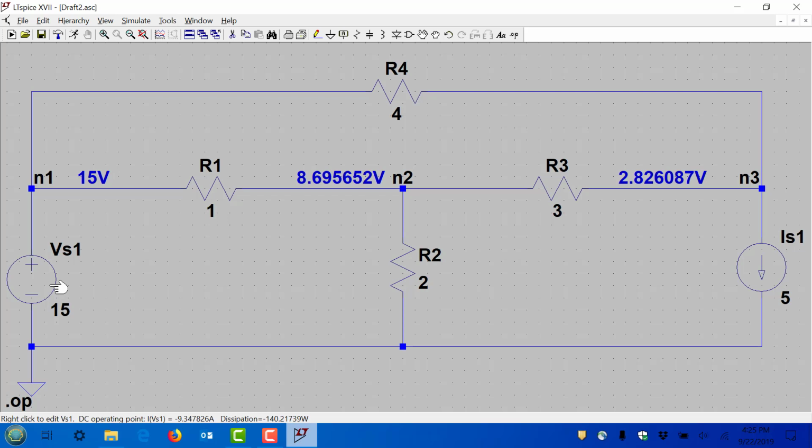So you can do that power absorbed calculation, where the sum of the power absorbed must be equal to 0, and for the voltage source, you'll have a negative value. The rest of the components are going to be positive. Hopefully, when you add them up algebraically, they add up to 0.